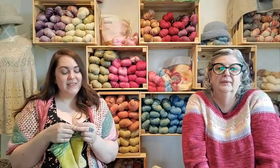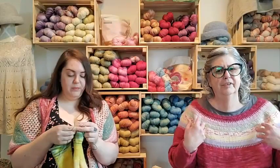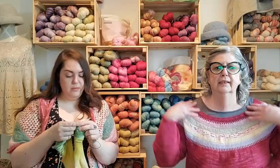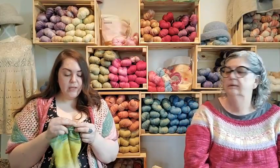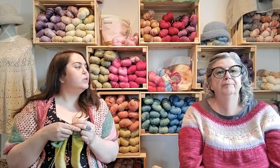You're wearing your finished object, by the way. Yes, that's the Sprocket sweater. It looks so good on you. I like it. It's a really nice, comfortable fit. And even though I don't always like that necklines are larger when you have a larger size, I like this one because, look, I've layered it, and it shows the neckline of the dress kind of evenly. It's really good for layering. And you said that it's one of the most comfortable sweaters you've ever knit. Yeah, and other people have been saying that too, eh?